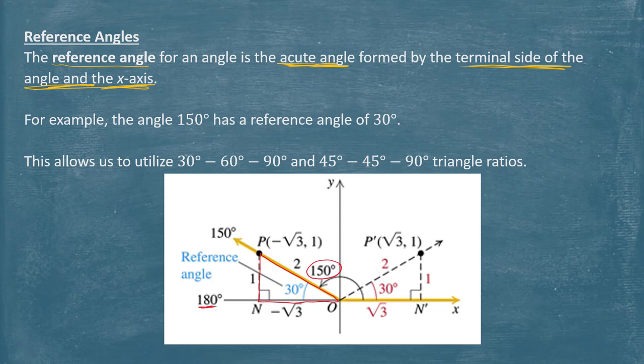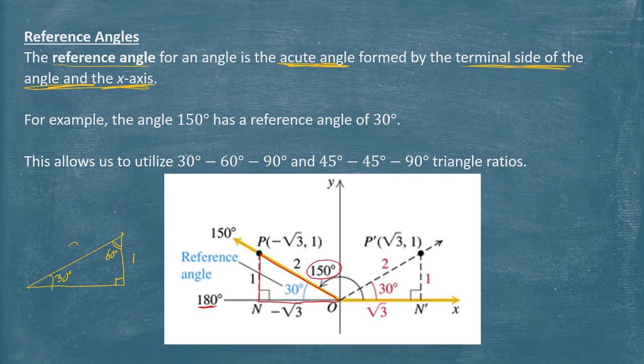If we do a quick little recap of a 30-60-90 as well as a 45-45-90, those specific special right triangles are things that pop up quite often, at least with some of the angles that we'll be discussing. So if we go ahead and just talk about that 30-60-90 triangle, we've got 30 degrees at the bottom left, and we'll call this one the 60-degree angle at the top right. When it comes to labeling this, we always start with what's across from the 30, or the short leg in this case being a 1.